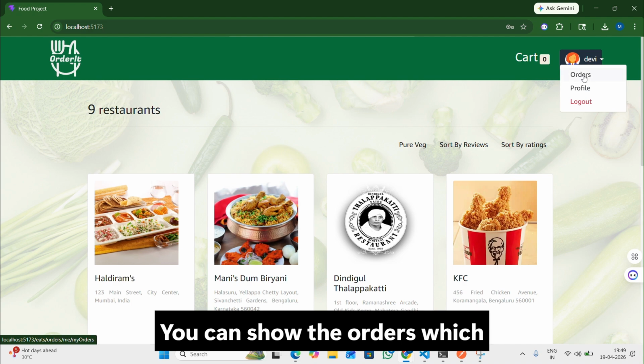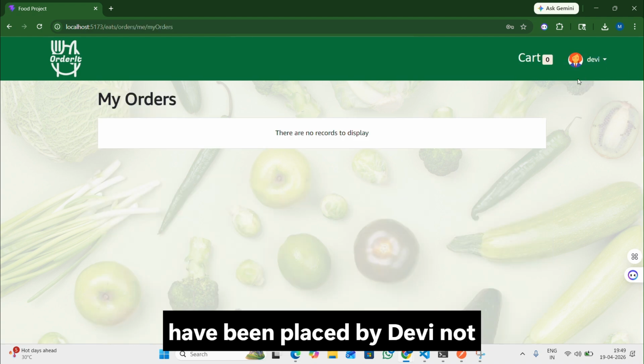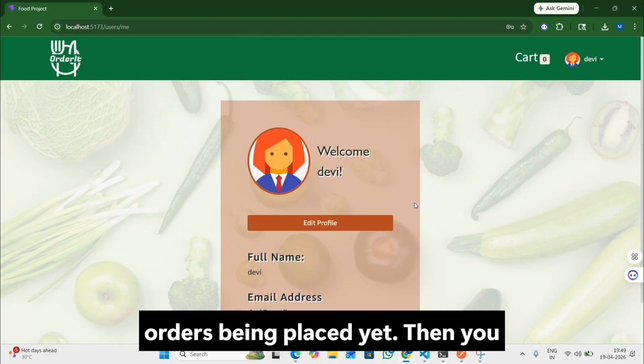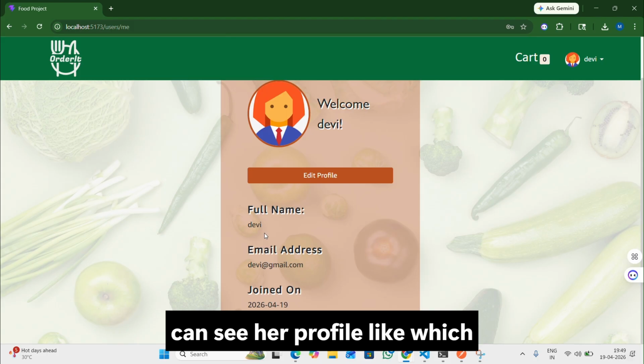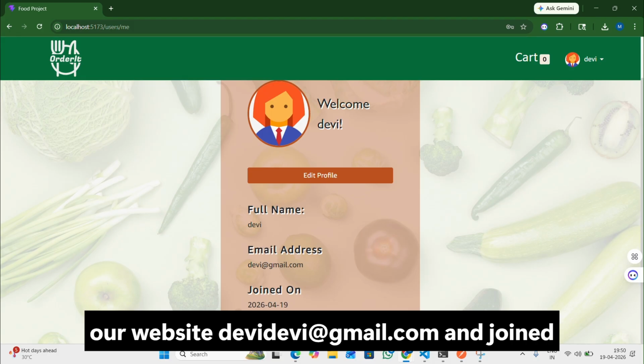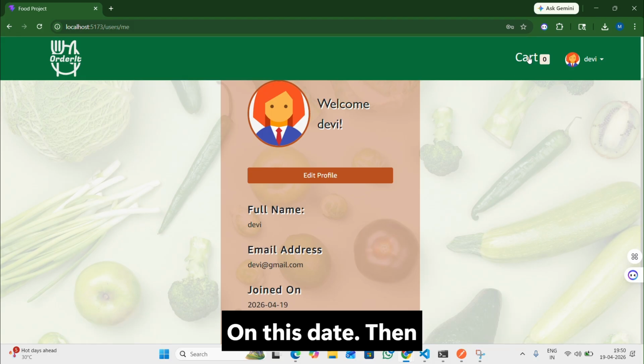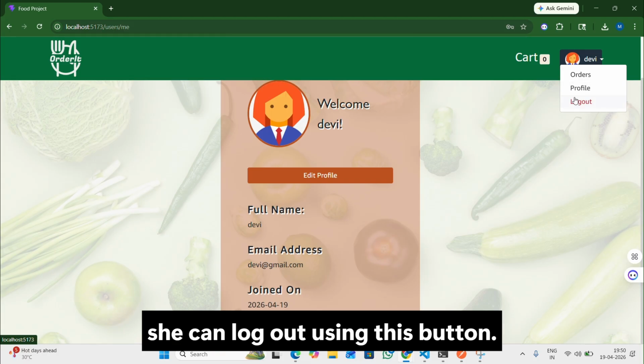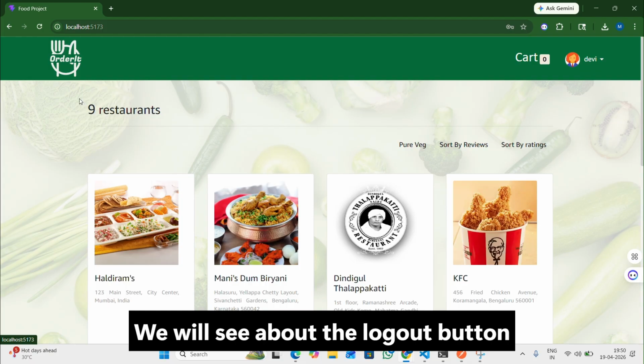You can show the orders placed by Devi, but no orders have been placed yet. Then you can see her profile, which she entered while registering on our website: Devi@gmail.com and the date joined. Then she can log out using this button. We will see the logout button at the end.